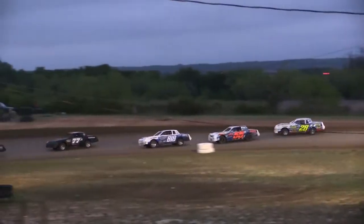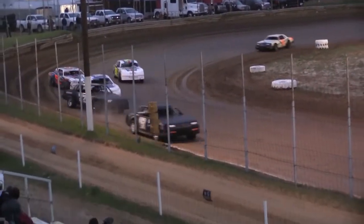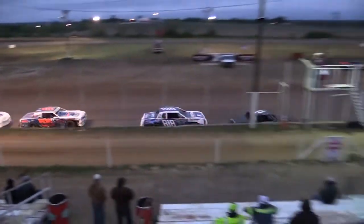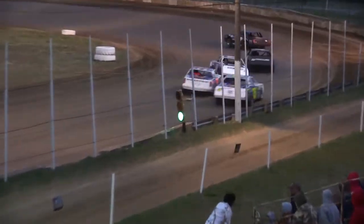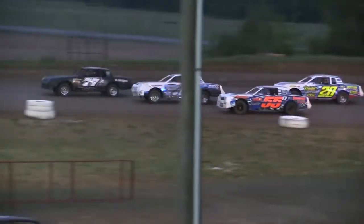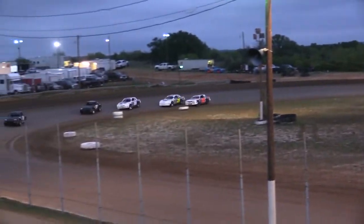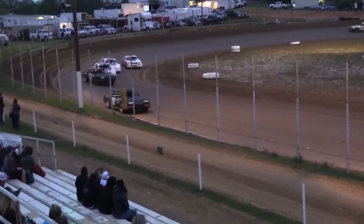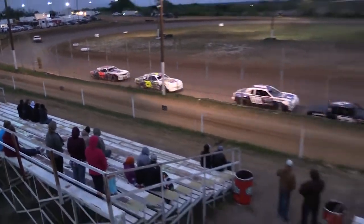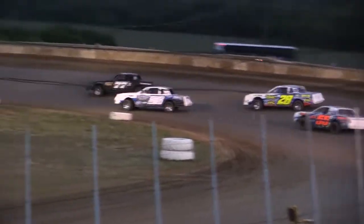Pretty in 2nd. Then it's Dennis Bissonette, Terry Dumas, the 28 machine of Dustin Sprouse, and Colin Dunn rounding out the field. 1 in the books and 7 to go. 2, 3, 4, 5, and 6 is where the action is. That middle group of 4 cars, nose to tail, side by side. We're slicing and dicing with Sprouse on the outside. Dustin Sprouse taking over the 4th spot on the racetrack. They're pretty much nose to tail, ladies and gentlemen, all behind your leader, Tommy Williams Jr. in the 151K.